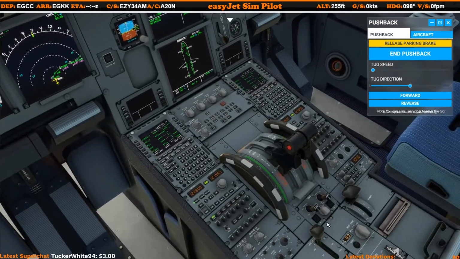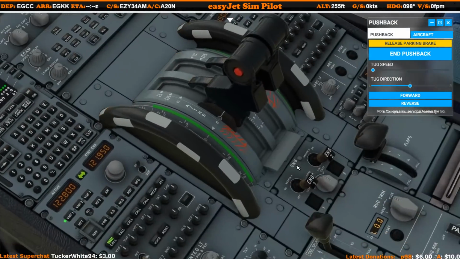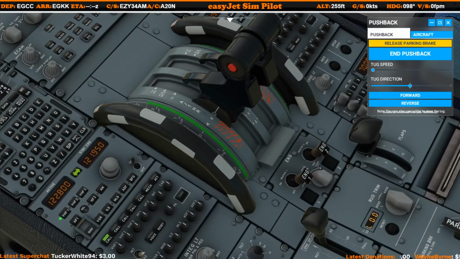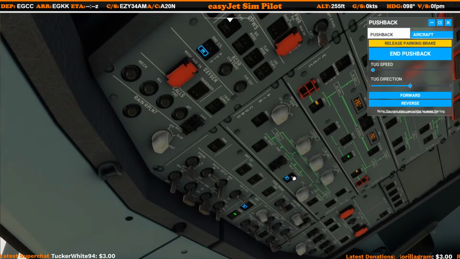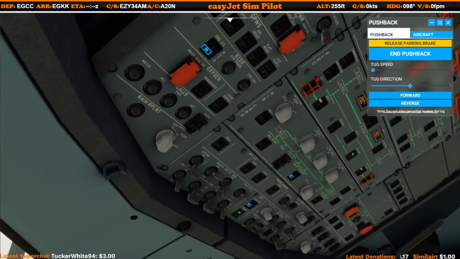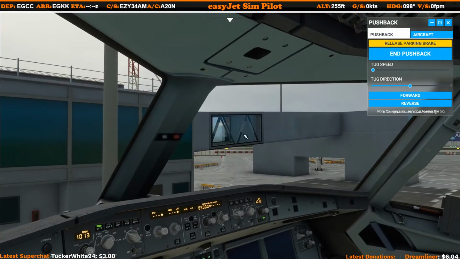To start the engines, we're going to go to ignition, and if we just zoom in a little bit here, you can see what we're doing. So we're starting the engine master switch will be turned to ignition, and then we're going to start engine 1. Always make sure that APU bleed is turned on, because you can't start the engines without this. Cabin crew, we're all ready to go, so please arm the doors and cross-check. Thank you.